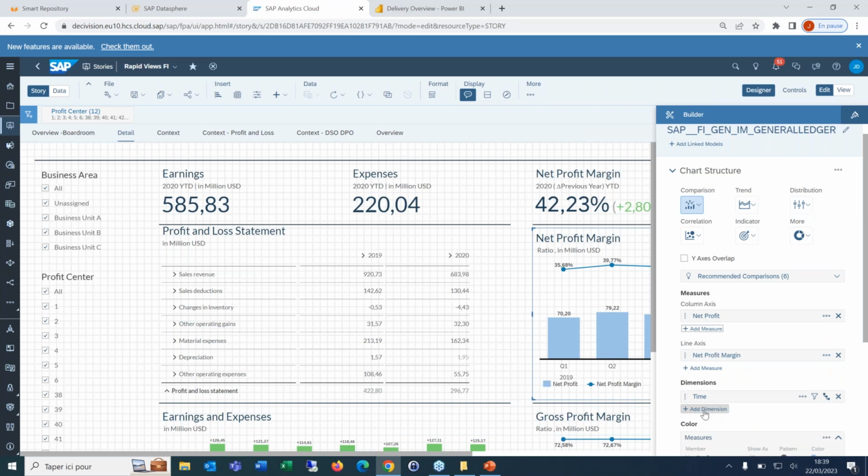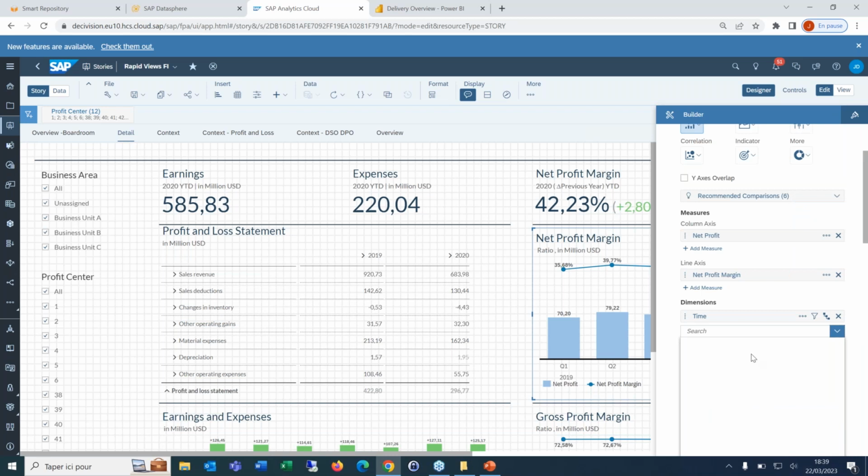I can open the dimension, and in the dimension, I retrieve all attributes created in the SAP DataSphere platform, created by RapidViews in their content. I retrieve all objects available in the SAP Analytics Cloud platform. If I open the company part, I retrieve a part of the characteristics of the company. I retrieve a part of the characteristics of the cost center. Each object created and already done by RapidViews in SAP DataSphere is directly available in the SAP Analytics Cloud platform. With RapidViews content, the end user can create self-service BI directly through the BI reporting.